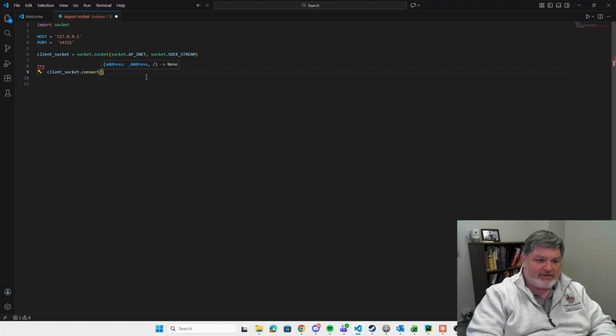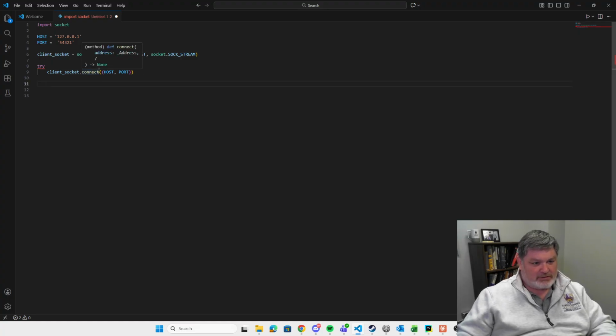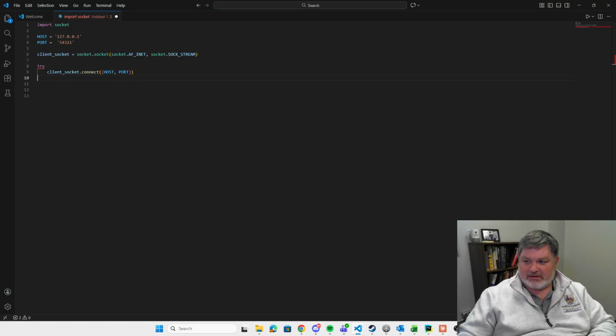And then we have to pass it a tuple with our host and port. So in order to do that, we're going to put host comma port inside of parentheses. So it'll look a little weird. We've got basically double opening parentheses, double closing parentheses with host and port. Often in Python, functions will be looking for a tuple rather than two separate data elements, and that is the case here. Okay, so this is going to connect to our socket.